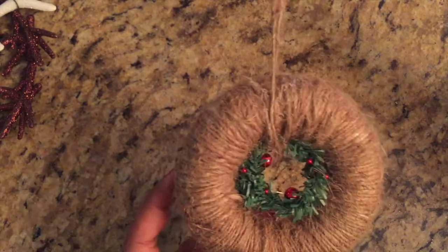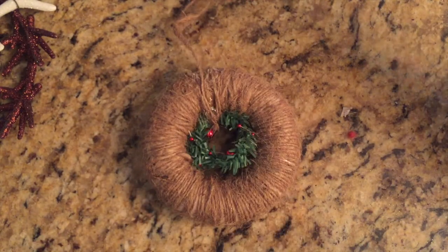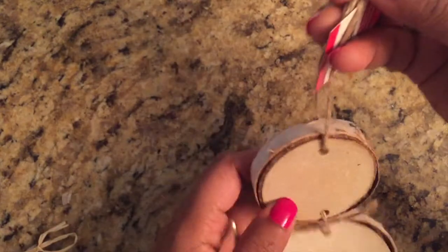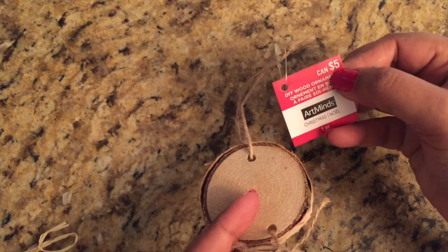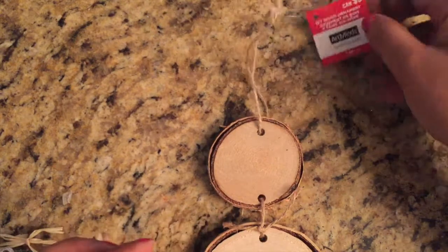So here it is, you have your second Christmas tree ornament that was so easy to put together. So for the third ornament, you would need this wood ornament that you can find from Michaels. This was $5 minus 60% off, so it came out very inexpensive.